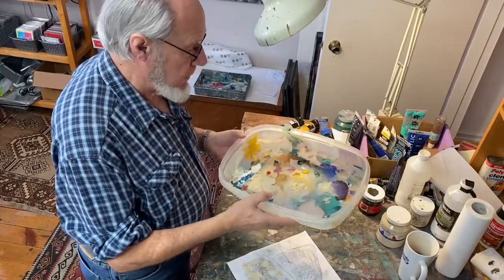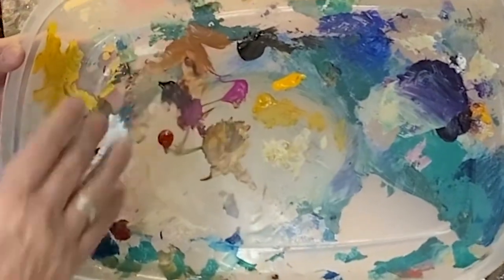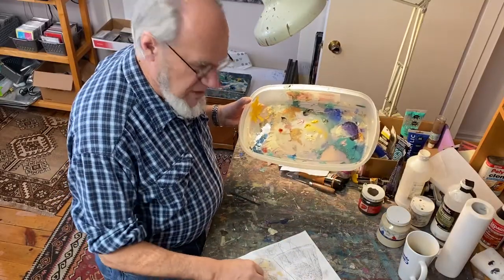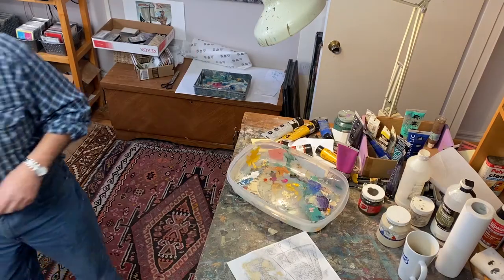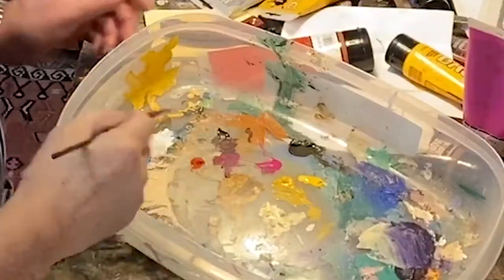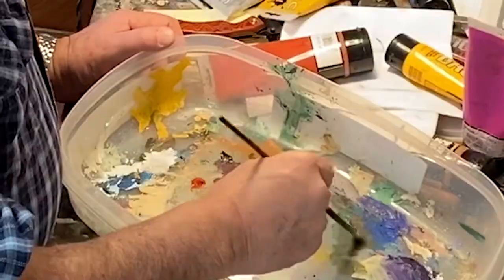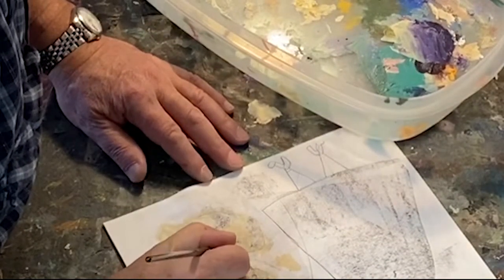So what I've done is I've got a selection of color. I've got oxide red, some of that brown, it's a raw sienna. A couple of yellows, yellow ochre, cadmium yellow. A bit of green in here as well, just because I think I'm going to need a little bit of darkness in there. So I'm going to mix the green and the red. I'm going to grab a brush about this size. Again, very loose, this brush is almost worn out, still very serviceable though. I'm going to start with, again, this kind of neutral green-brown right in here. I'm going to sort of tap it in like that.